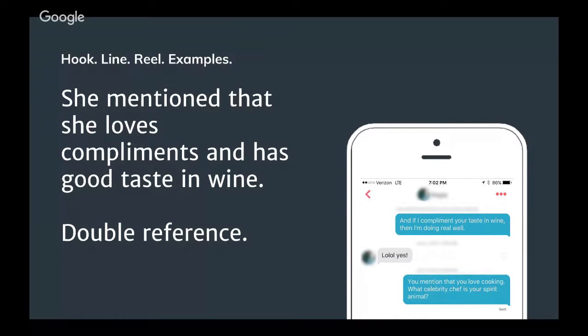That is related to us. It's related to me doing something, right? It includes me in the line, even though it's a very small inclusion. It still makes it more powerful than saying, I bet you have good taste in wine, right? That's kind of boring. But this makes it a lot more powerful.